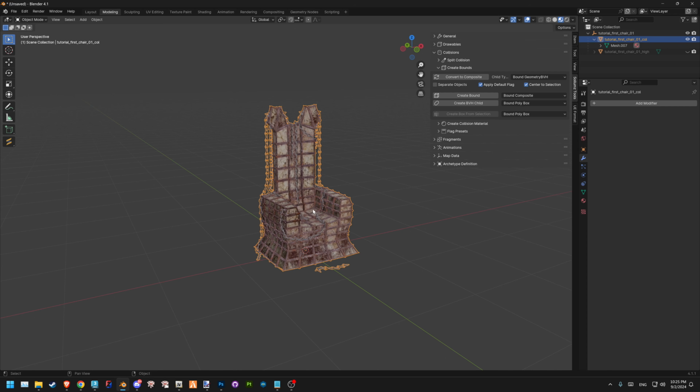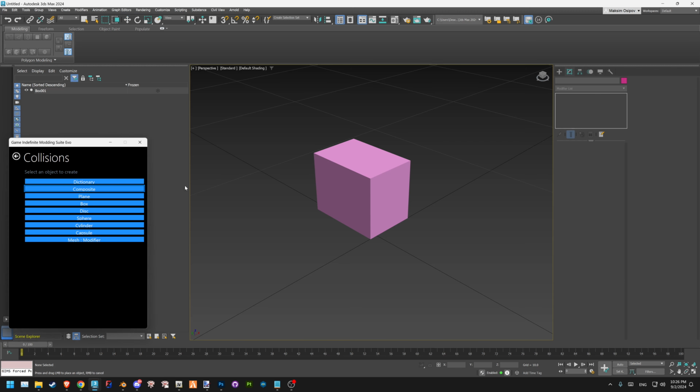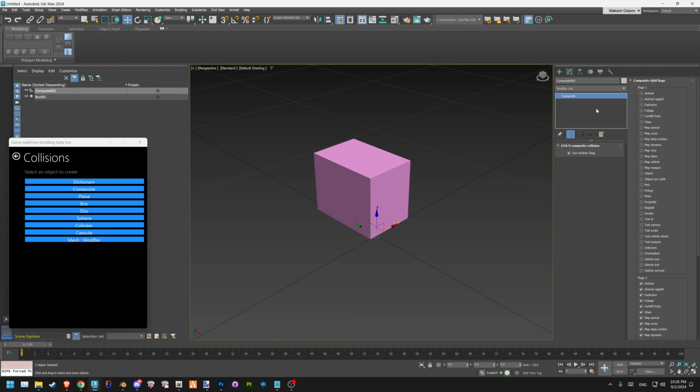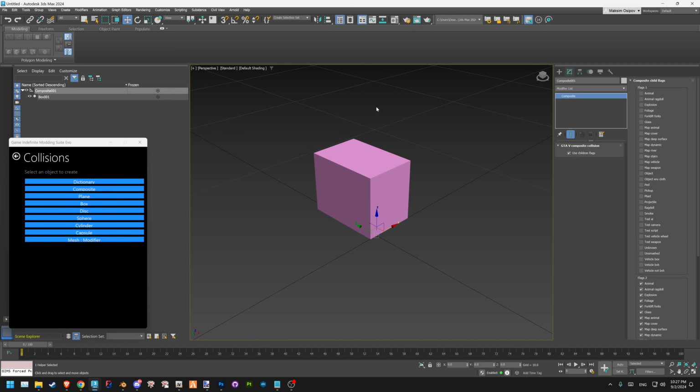You can select your geometry and press V, convert to composite, and it just created your hierarchy right here, even a more complex one for a BVH collision. Now let me break this down a bit further. This is where Blender makes it a bit awkward as well, if you ask me, with all this complex hierarchy. The first hierarchy is a dummy, the equivalent of spawning a composite collision through GIMS. So what we just did by pressing convert in Blender is doing that move here, creating the relationship as well. So we just drag and drop this here.